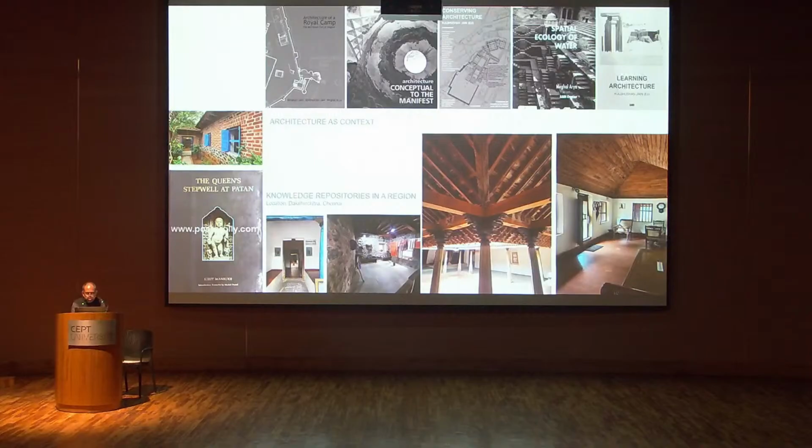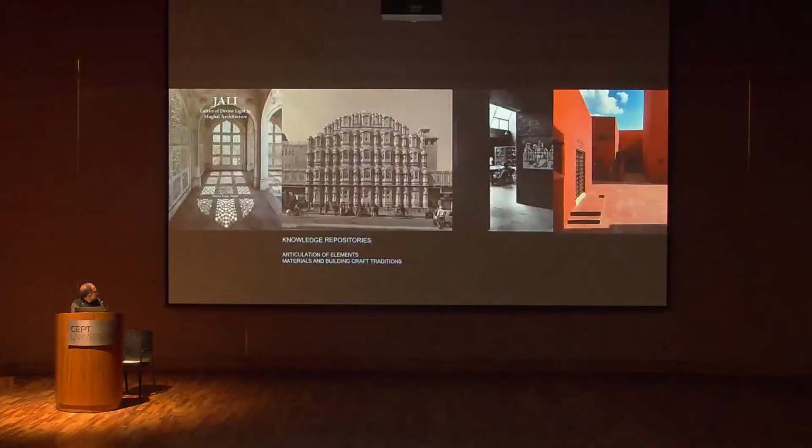ideas on technological evolution. Knowledge repositories and again building crafts, and so it goes down to the element. So it doesn't remain at the level of an idea or a construction process, but goes down to the element, whether it's a jali, whether it's a handle, whether it is a light. So it really goes down to the detail, and it percolates down to the detail because each stage of that technological articulation begins to convey a possibility of inhabitation. So whether it's the Hawa Mahal, or the School of Architecture, or the Jawahar Kala Kendra here, these are just random. There are many more that one can present, but these are just indicative directions.